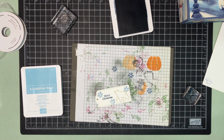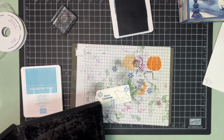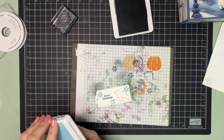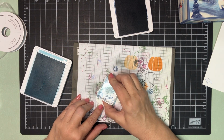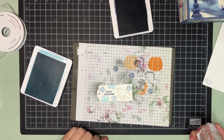I'm going to clean this, because I'm going to use the same one again. I'm not using the big one. I could use, no, I'm going to use the big one. It's bigger. I'll use part of it. We don't have to have the whole thing. I'm going to use Balmy Blue on this one. I know this one will be full strength. And I'm just going to come off the side there and there.